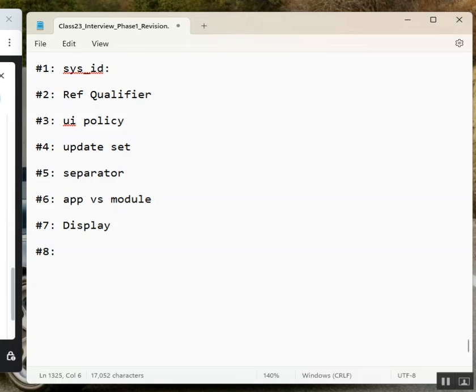What is label? Labels actually are a name. When we give a name to any form or any table, the label will automatically take that name, sir. Can I create multiple labels for a field? I am not sure about this question, but from my side it's no. Okay, good.